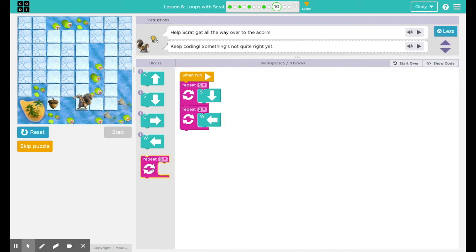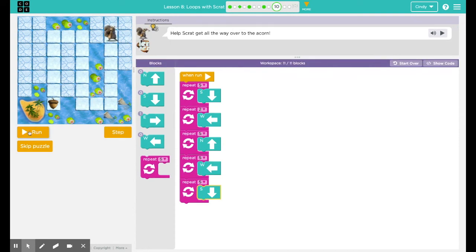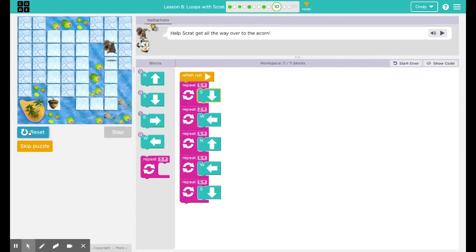So far, so good. I'm going to take the next repeat. And where he's standing right now, he has to go north 1, 2, 3, 4, 5. And then again, he's standing right here, where I left off. Pull out another repeat. He's going to go west again. You see how when I drag that west block out, the number 1 turned into 0. 1, 2. And then I'm going to drag the repeat out one last time because he's going to hit home 1, 2, 3, 4, 5 and get his acorn. Let's see. Drag the south block. Click reset. Click run one more time. And let's see.